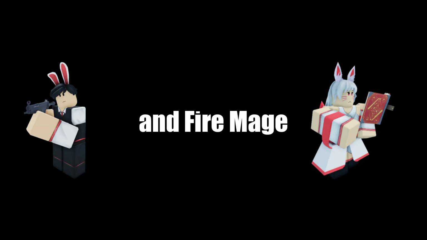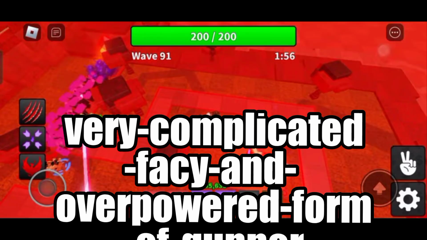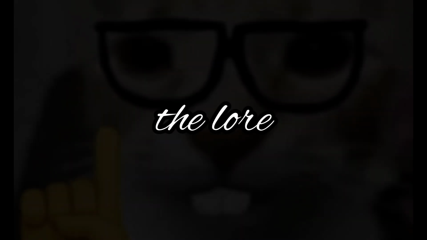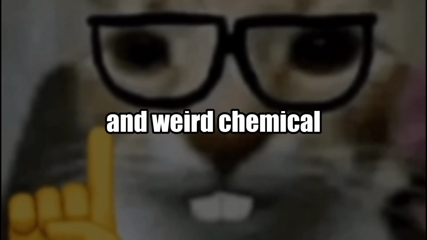Synergies. She gives a damage buff to Ruby Towers, so it's kind of obvious that you should bring at least one Ruby Tower to make use of her. The two towers I most recommend pairing with Ruby Queen are Gunner and Fire Mage, because you can perform the very complicated, fancy and overpowered form of Gunner that I will talk about in another video. She is not a damage dealer, so she doesn't need other towers to buff her. Also, Alien's buff doesn't work on her because according to the lore, she is immune to poison and weird chemicals.